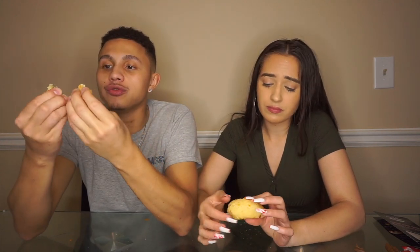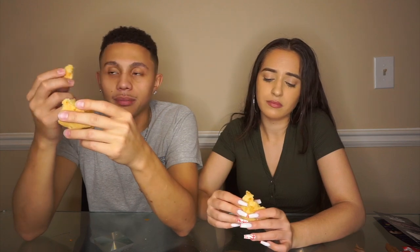It's good. Alright y'all, so we did get this little bread. It's called pão de queijo. I'm assuming that this is like a cheese bread. This is how it looks. I like it. It's good. Definitely cheesy. Cheese bread. Yeah, literally, basically cheese ball bread. It's not too doughy. It's a perfect blend of the cheese and the bread. I feel like it's a good mixture between the both of them. I don't know what type of cheese this is, though. This would literally just be good if you have your butter on the side and dip it in there.